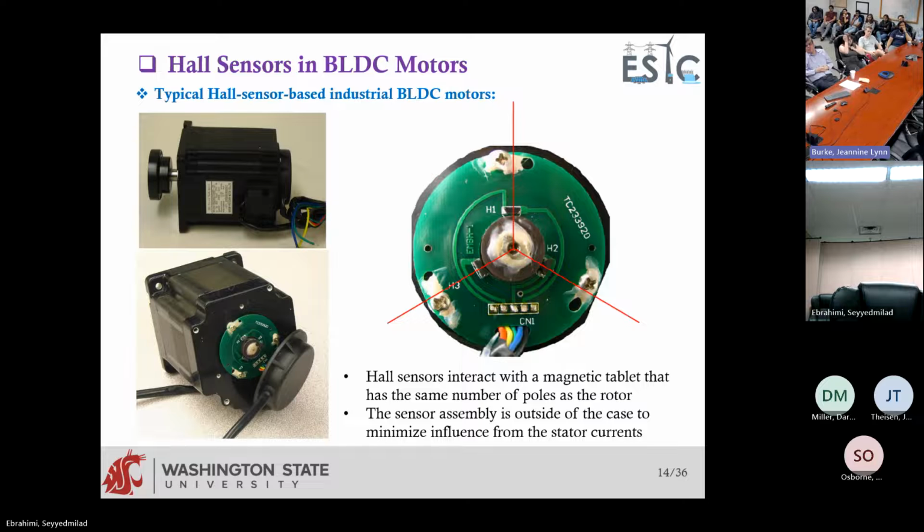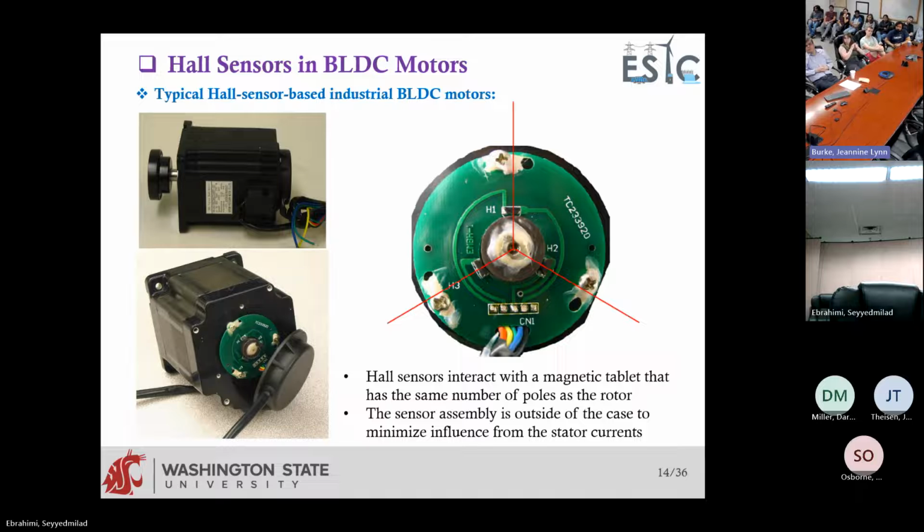So somehow now we have to replicate the magnetic field that is on the rotor so that these Hall sensors can detect it. So what they do is, we put some magnetic tablets here, some tablets of magnet, that resemble the magnets that are mounted on the rotor itself. But we take them out. So we glue them here, very similar to the magnets that are on the rotor, with the same number of poles, etc.